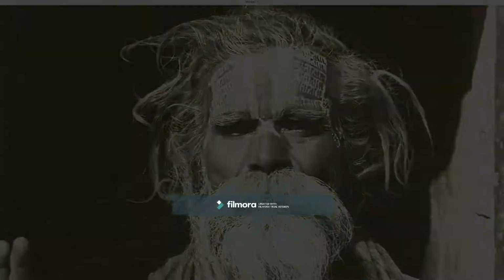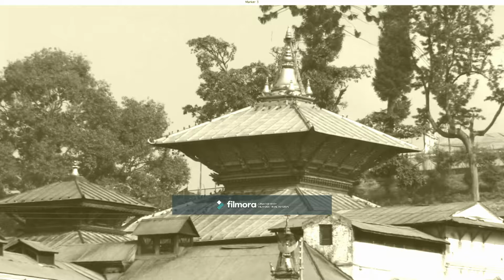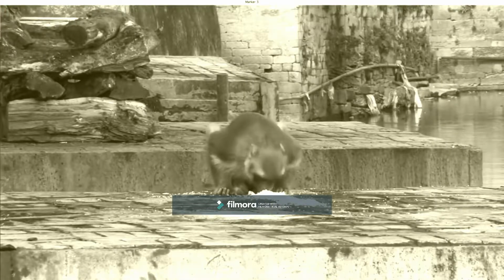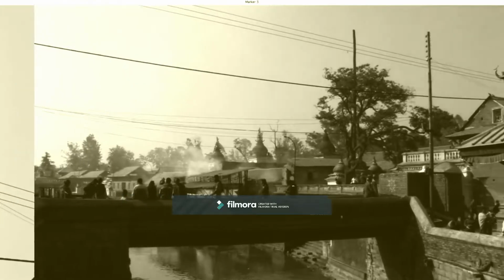Actually, we are right now at the biggest place of Hindu pilgrimage, and this is the place. The name is Pashupatinath. Opposite of the Ming, there is a Golden Temple, and that's Pashupatinath. That means it's a holy animal place. That's why, if you go after, you can see the monkey, cow, dog. Means we have transportation, the aeroplane to far to travel.